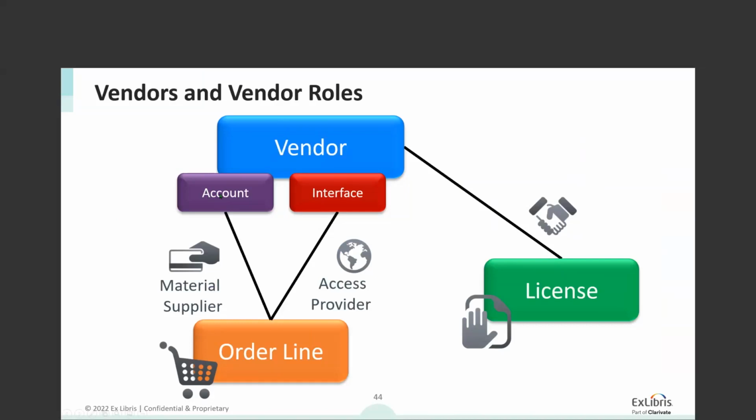So you would have that one EBSCO, ProQuest, Gale, whoever, one vendor record. And then your vendor has to have at least one account, because this is where your PO lines hook at that account level. So that's why the one vendor and then the account. So if it's different discounts, different processing, that's how they sort it out. That's what it'll look like in Alma. So the order line links to the account. It can link to the interface for electronic resources. Helpful, not required. And then also that license information, another helpful, not required.